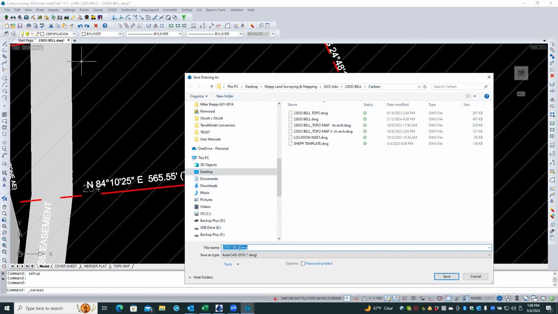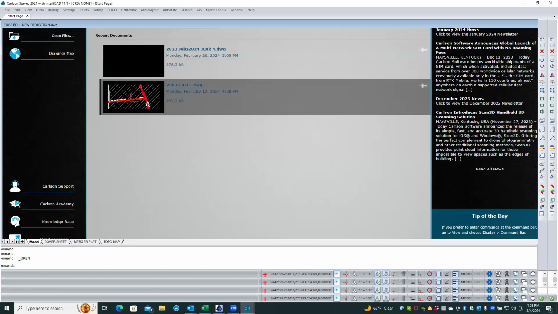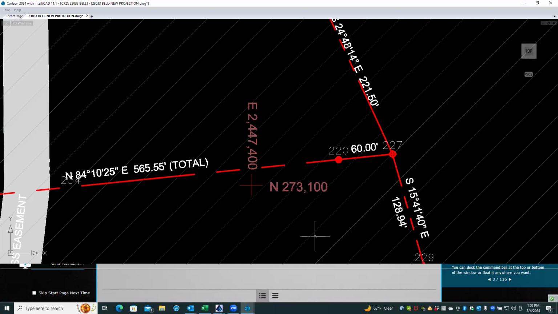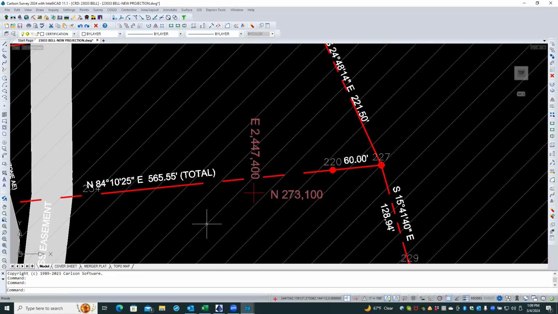We'll just call it Bell dash new projection, just so we know which one we're working with, and we'll save that. So now if we close that, and then open that new projection, it should not give you that pop-up. Okay, so it's now coming up without. And there we go. So that has now been set.